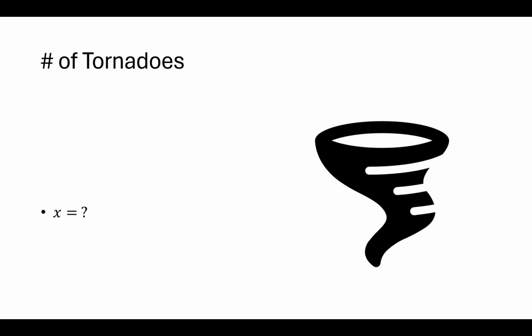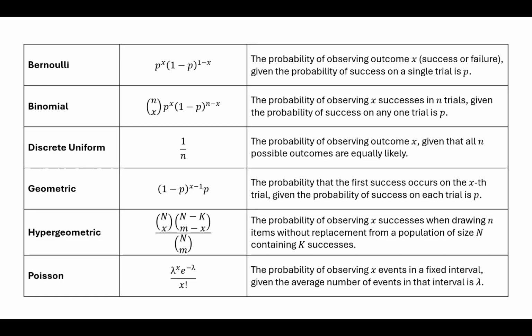We know the outcome must be a whole number, 0, 1, 2, and so on. But weather is famously unpredictable, so we can't predict the exact number. The best we can do is to calculate the probability for each possible outcome. Fortunately, statisticians have already developed functions for common problems like this. The first step is typically to choose the function that best models our situation. For our tornado example, the Poisson function is a great fit.